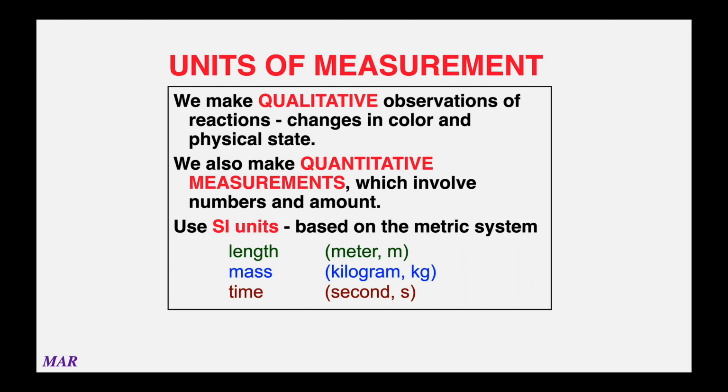So if you're going to do quantitative measurements, which is a lot of chemistry, that's where the metric system comes in. But you can have different bases, and this is where the metric system is so cool. So for example, the base unit of length is the meter. The base unit of mass is gram or kilogram, depending on what you're talking about. Base unit of time is seconds. You can apply the metric system to all of these. So let's use metric for the length part here. You can have a kilometer, which is 1,000 meters. You can also have a centimeter, which is 0.01 meters. You can apply all the different metric prefixes to these, which is really cool. And you can do the same for mass. You can do the same for time.